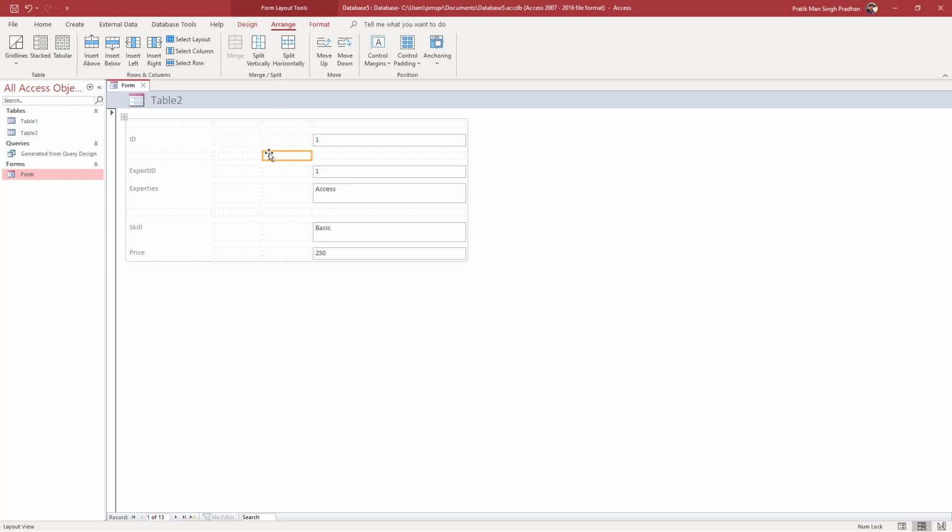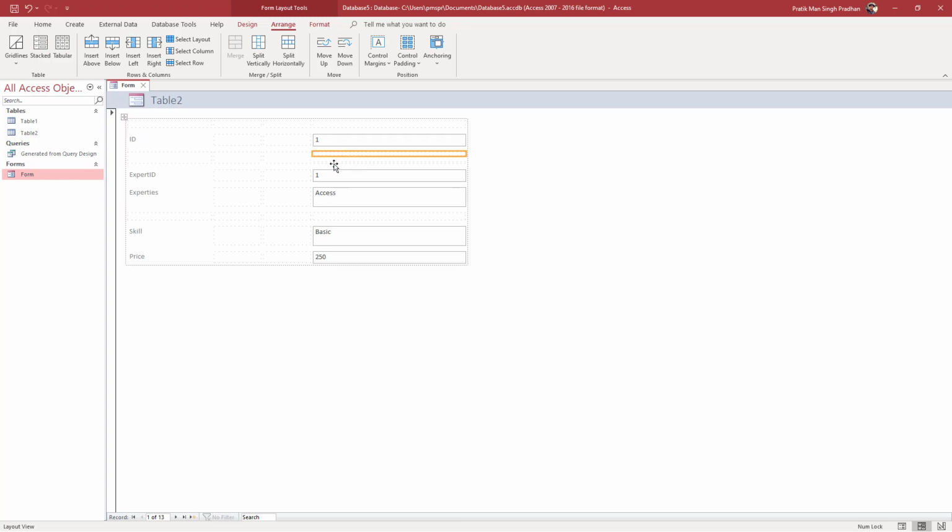What you can also do is split contents vertically right here. So you've got split columns here as well. And you can also split horizontally so that you get a split view. Let me select both. You can also merge them according to how you like it. So let me select this. You can see that this is the split view right here. You can do whatever you want.